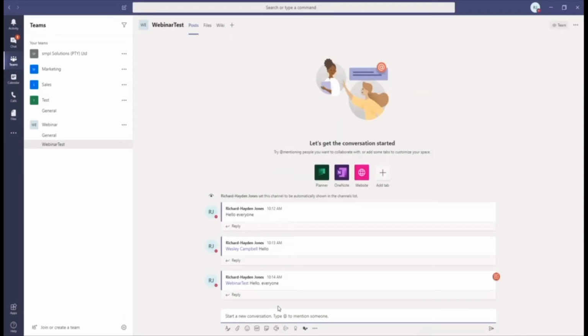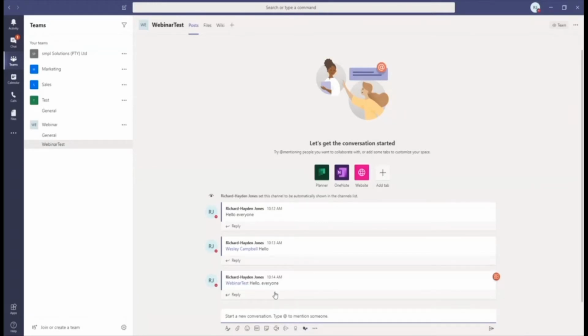So a posts tab is used for gathering of information. And everyone who's part of that team should be accessing those channels that they are part of every day to make sure that they haven't missed anything by default. But if there is something urgent that you need a bunch of your members to do, then this is the easiest way to make sure that they get the notification on the bottom right of their screen and make sure that they're doing what they need to do.